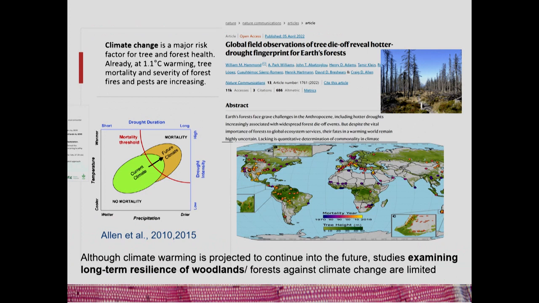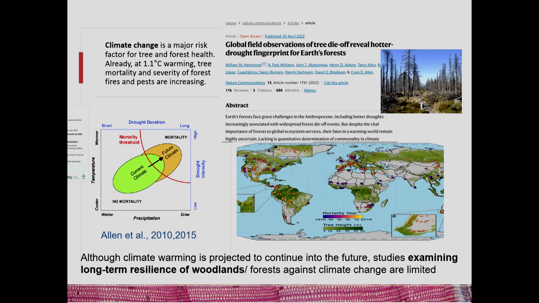So when you look at climate change, yesterday you were talking about forest fire, and tree mortalities are evident. I mean, everywhere in Europe, trees are dying. And this is a recent global map. You see the distribution of tree mortality globally. It's increasing. And when you look at the climate projection, if the climate is going dry and precipitation is low, tree mortality and fire frequency will increase.